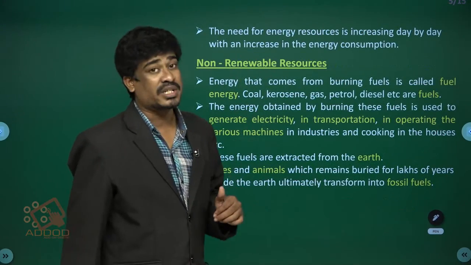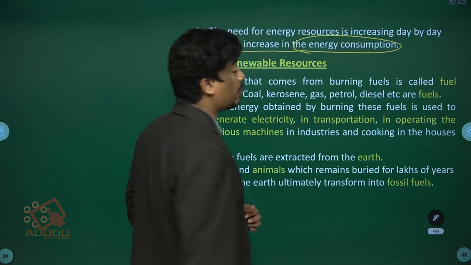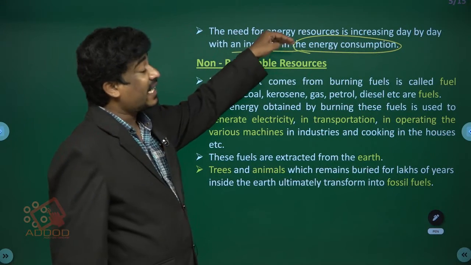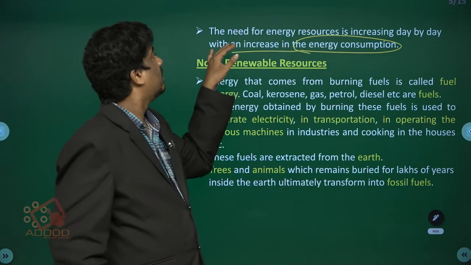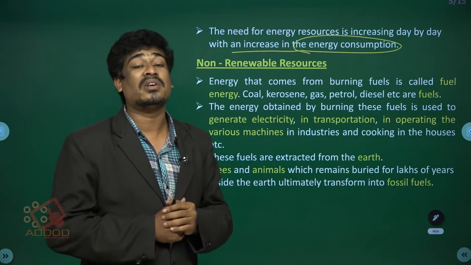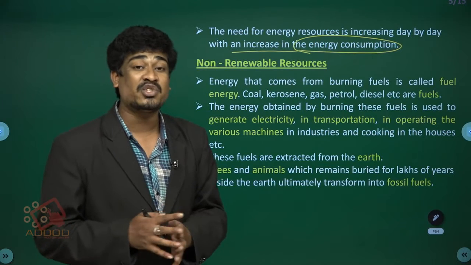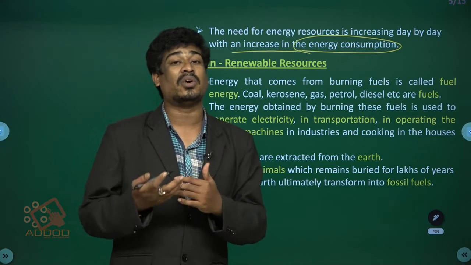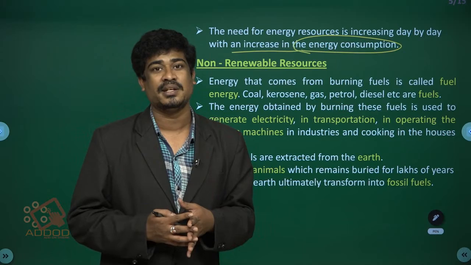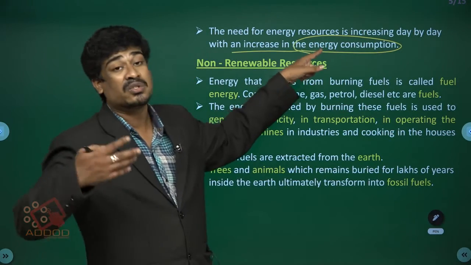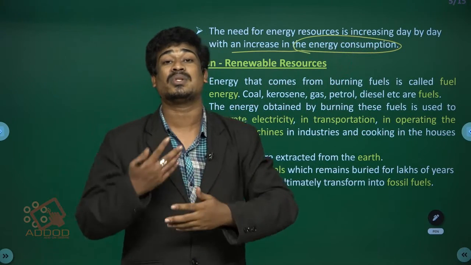The need for energy resources is increasing day by day with an increase in energy consumption. This is very important. Why? Because the population is increasing. So everyone is using resources. As the population increases, motor vehicles increase, so the consumption of petrol and diesel increases, isn't it? So as the resources are used more, consumption also increases.